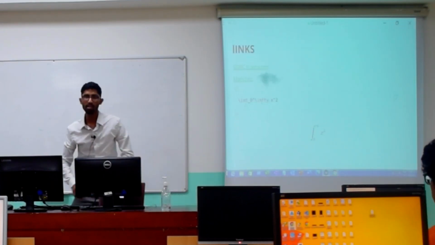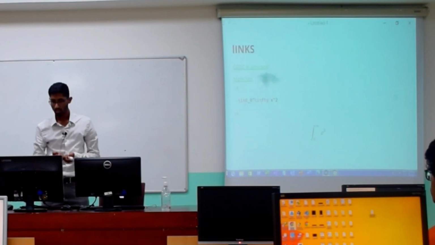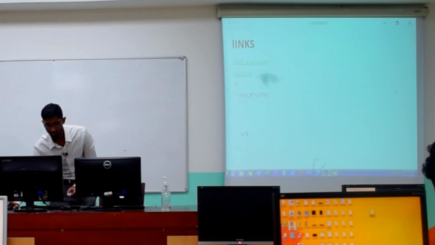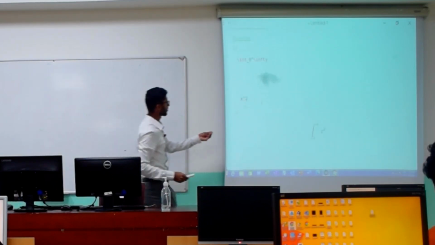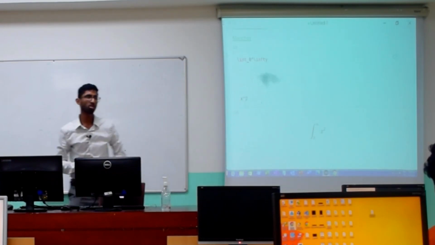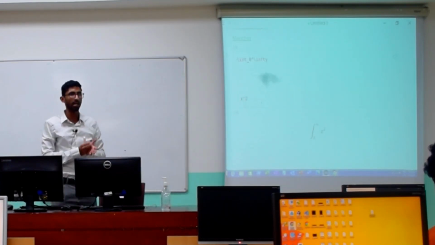Now the cool thing about LaTeX, why not just use word equations? The advantage is that whatever way you write, let's say you put millions of enter lines also, this renders the same way. There is no unnecessary space. That makes sure that all your equations are really high quality.